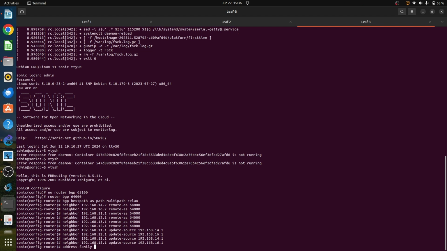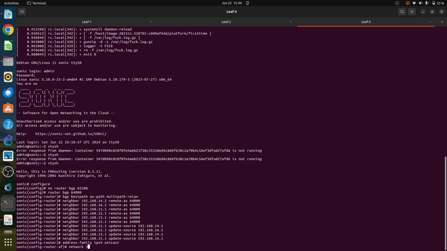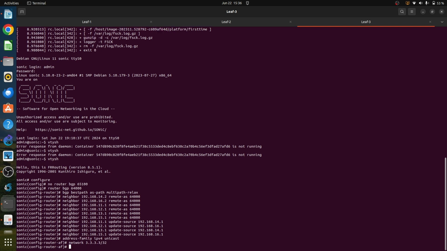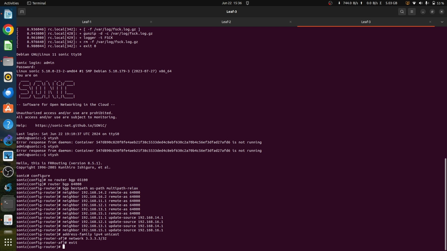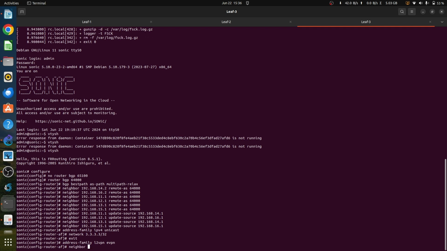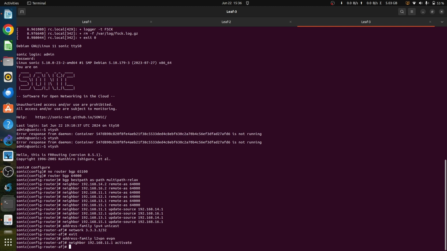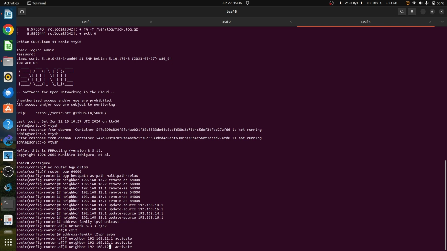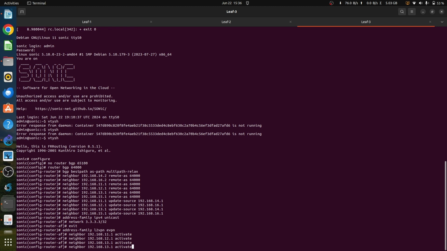So now address-family ipv4 unicast, advertise the network 3.3.3.3/32, exit, and then address-family l2vpn evpn, neighbor 192.168.11.1 activate, and then 12.1 activate, and then 13.1 activate, and then 15.1 activate.